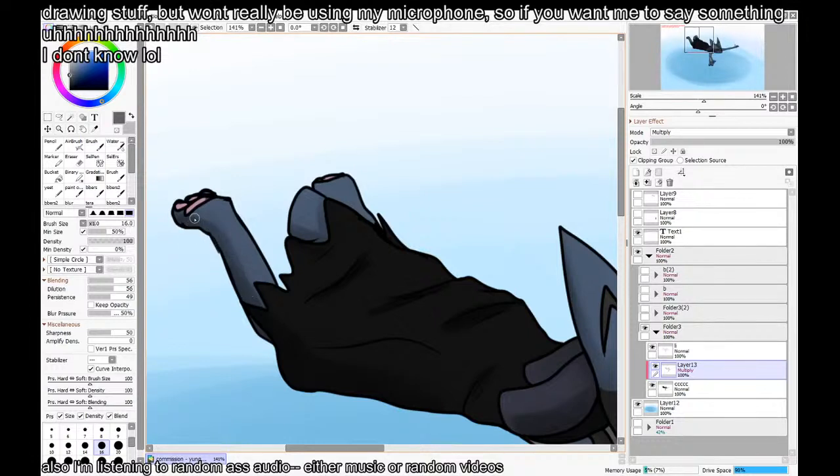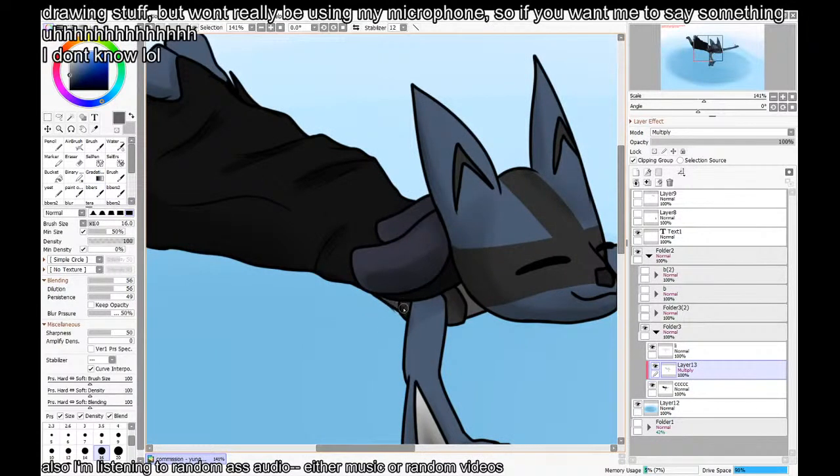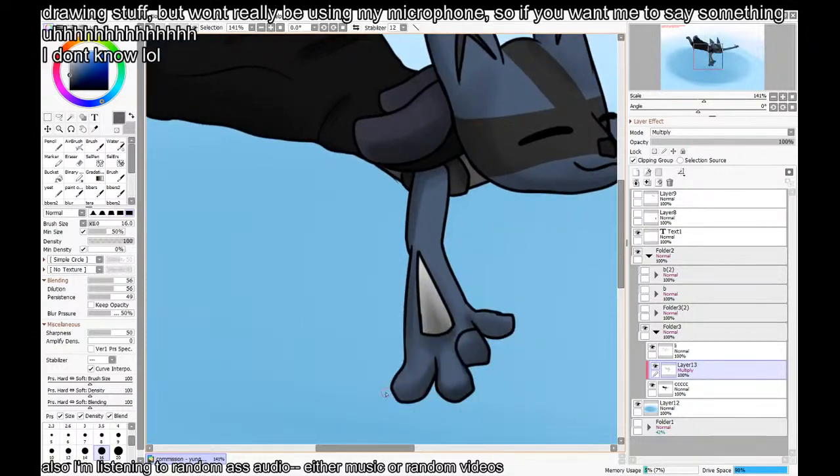Size matters too. You might be tempted to grab a large model for Netflix binging, but a smaller screen can actually be advantageous for lots of gaming. Unlike movies and TV shows where the action is often focused in one area, something happening toward the periphery in a video game can be very important, with dire consequences if you miss it. And if you have a screen that takes up too much of your field of vision, you might miss it. Unlike Netflix, there's no rewinding if you get fragged.